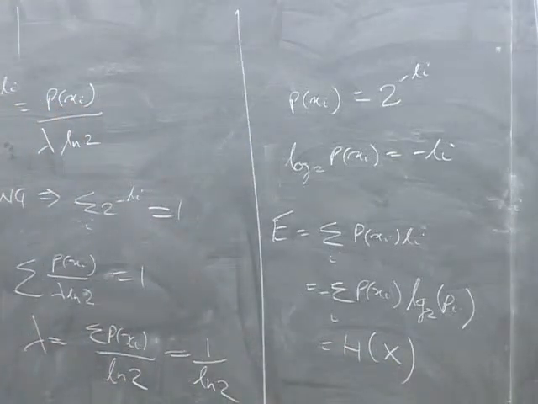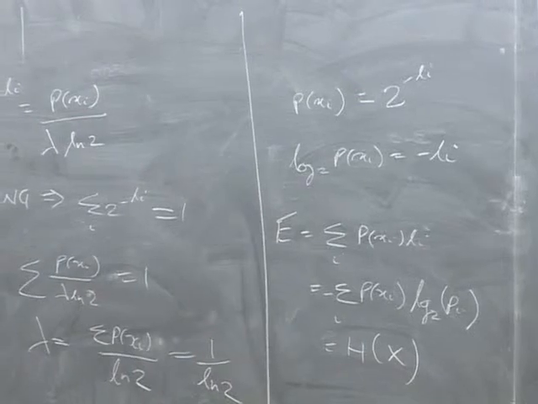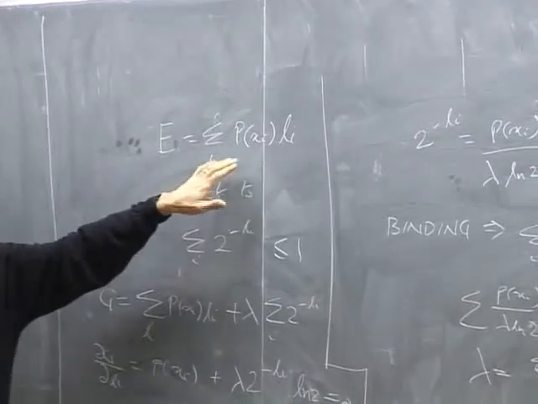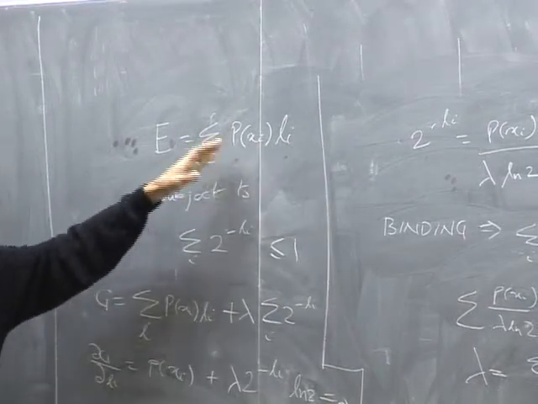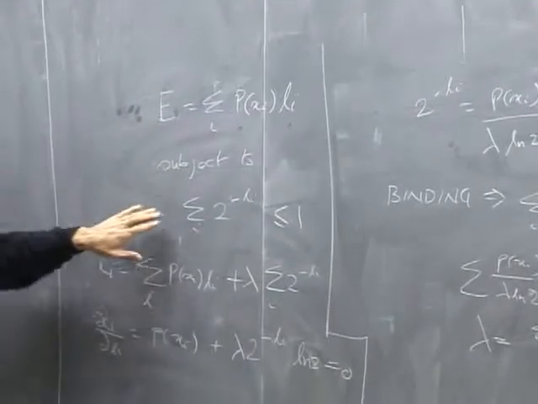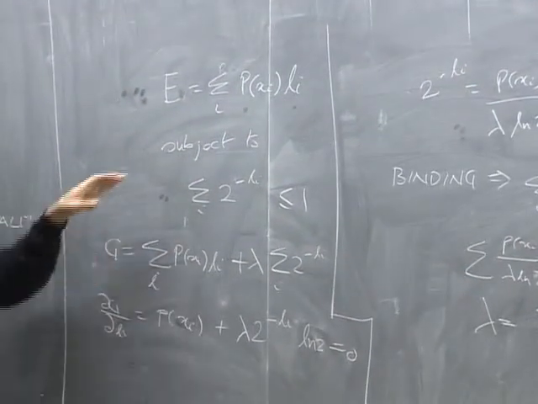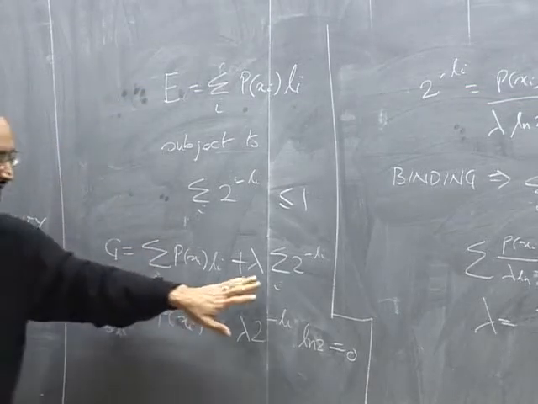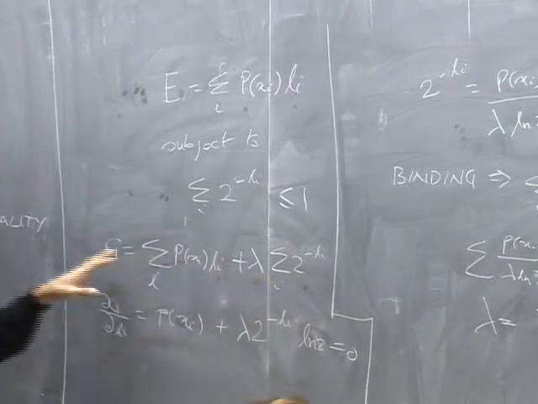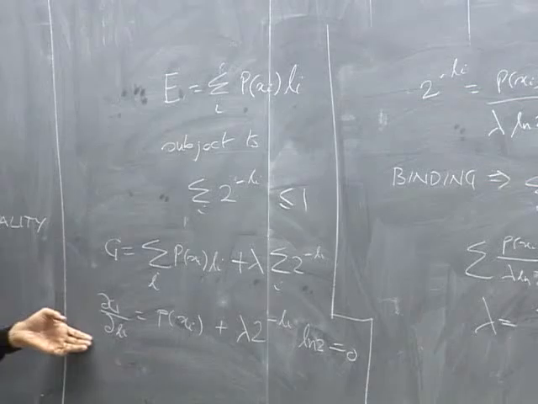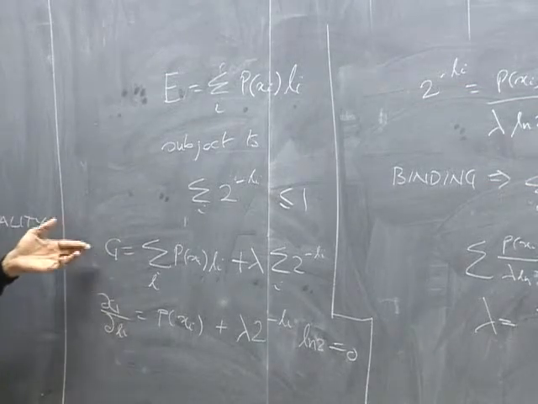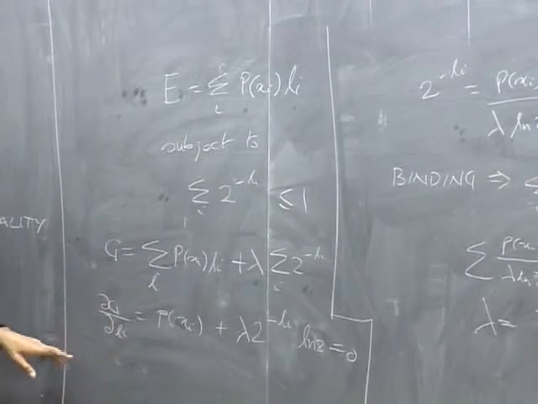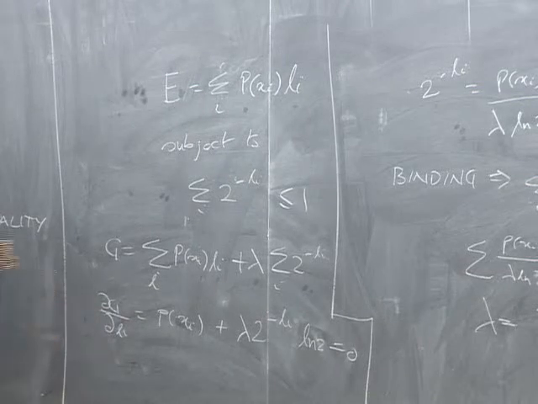So let me just walk through this so that I can connect all the dots. We start with E, which is the expected code word length. That's by definition the length multiplied by its probability, right? So that's straightforward. We're subjecting it to the Kraft inequality because that constrains us. The method of Lagrange multipliers tells us we should take the function f plus lambda times the constraint and minimize that. And we do that by taking the partial derivatives with respect to all the li and lambda, but we don't need lambda over here because we're going to take the partial derivative with respect to li. And that, by setting it to 0, is going to tell us the minimal point, right?